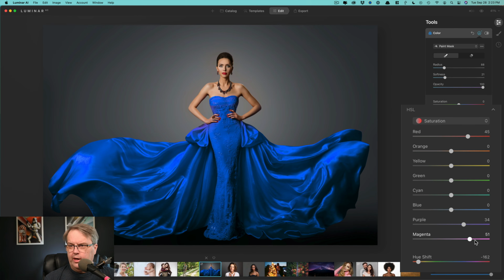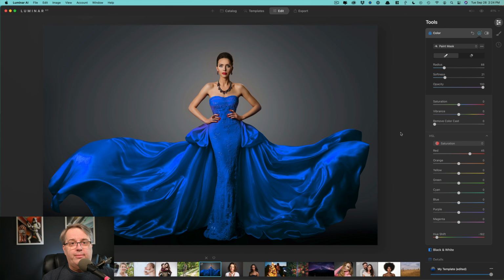We can move the purple over here. We can move the magenta. So these sliders are within a range. And if the skin tone doesn't affect the range, then you're fine. I would say the skin tones are going to be affected by your red, orange, and yellow sliders. The other ones really should not be affecting a human skin tone. So keep that in mind. Have some fun with it, particularly if you're working with still lifes. You can kind of play with some colors and change them to whatever you want them to be and have a good time with it.